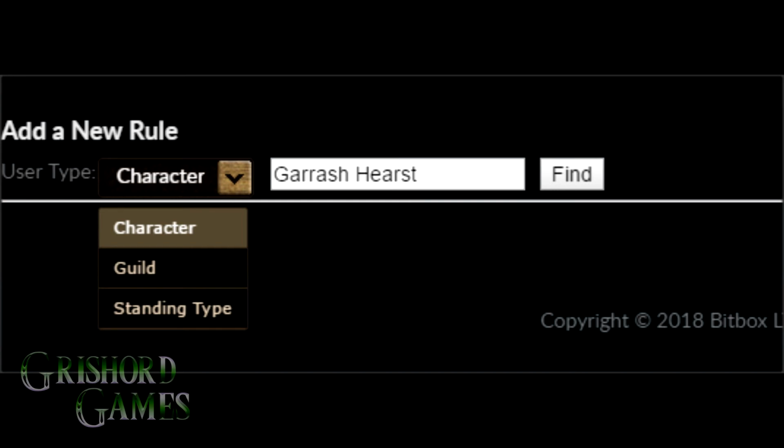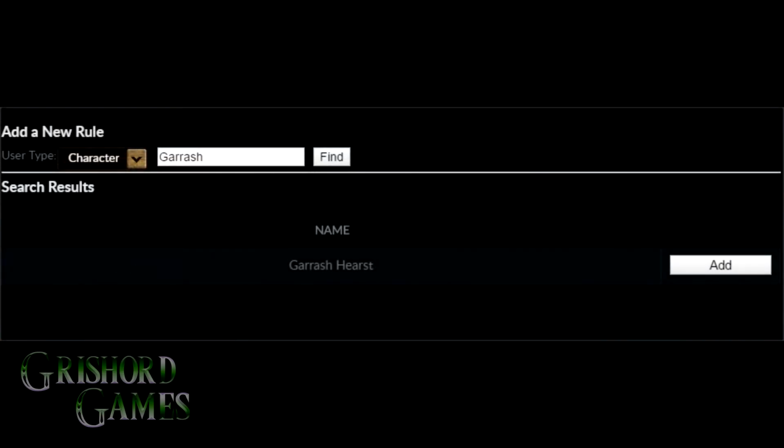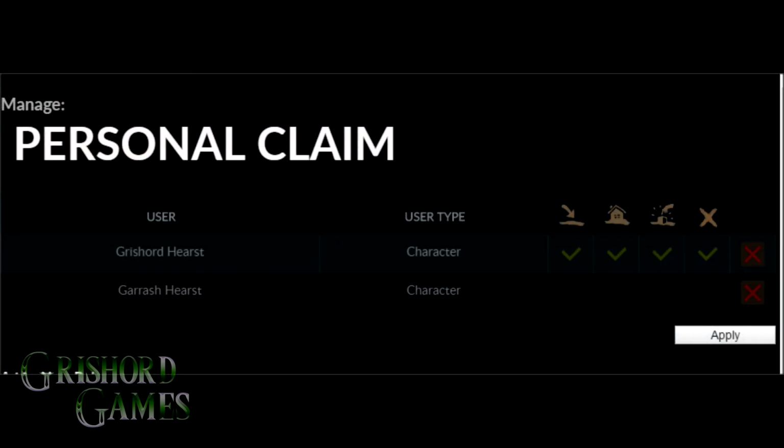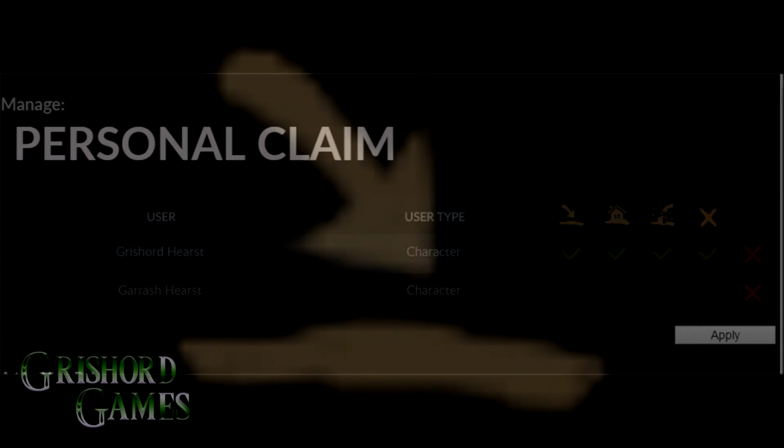So click on character, and see how I typed Garish here. That's one of my alts' names, and it's going to search for a second and it'll come up Garish Hurst, and I'm going to click add, and then he's up here at the top. Now you've got these 4 symbols, and they aren't really all that clear on what they mean. So this symbol right here is the first one, can enter my lands. It basically means that they can walk on your personal claim and not be called a trespasser. I mean, that would be on you to call them a trespasser anyway.